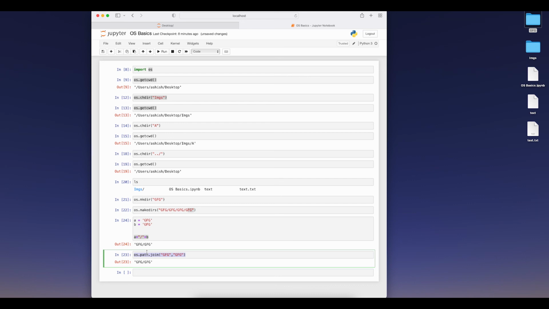Now in the next video we are going to discuss how we can delete, how we'll get the list of all the files, and how we can automate some of the processes, like if I want to create 1,000 folders, how I can do so. All these things are going to be discussed in the next lecture. So I'll see you there in the next lecture then.